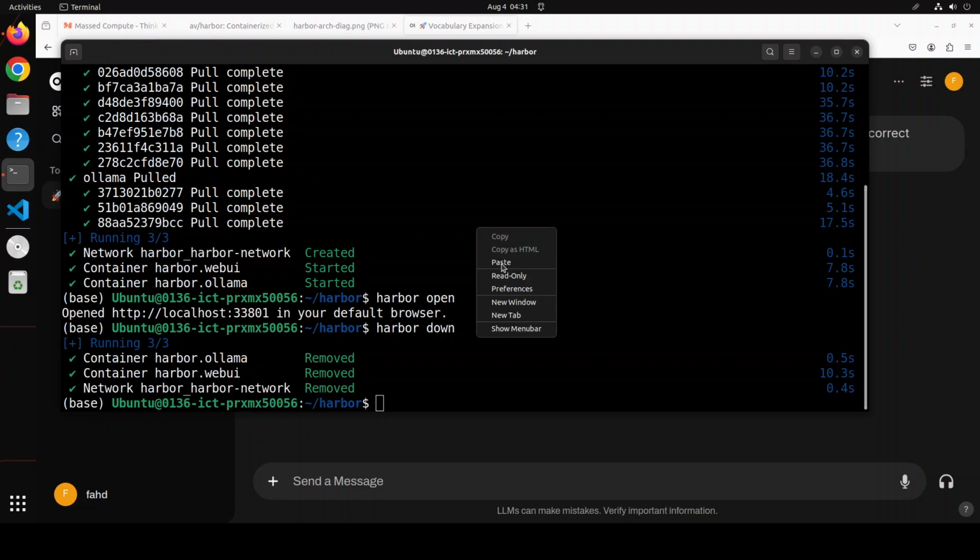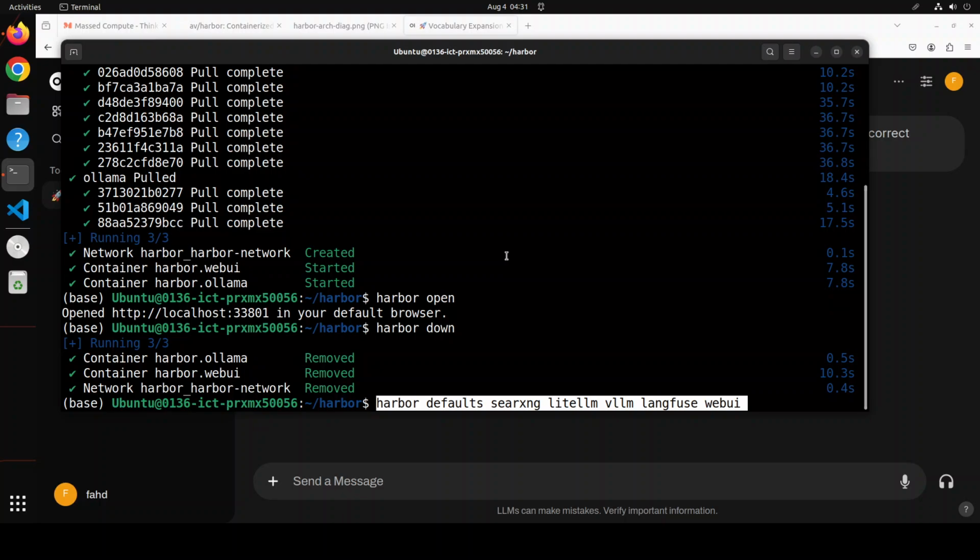Also, this is not just about Ollama and Open WebUI. You can even play around with SearXNG, which is a meta search engine, LiteLLM, vLLM, and a lot of other backends and frontends with very, very ease. So really good stuff. I think more and more tools would be integrated with it. Things are becoming way more easier to install and configure, as you can already see. It's a real good project.